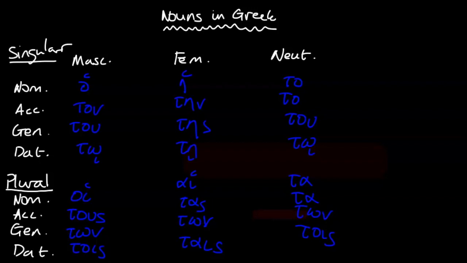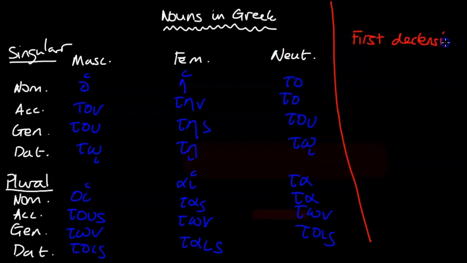But, of course, today we're going to be talking about nouns. There are different forms or different groups of nouns. So if I have space, let me write that down here. So there are different groups of nouns. We have first declension feminine nouns. First declension feminine is one group.